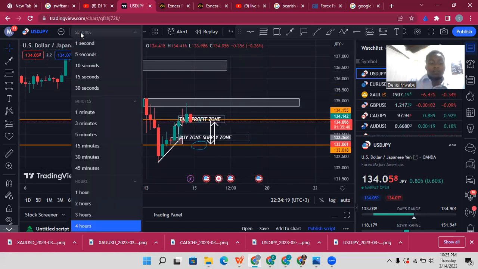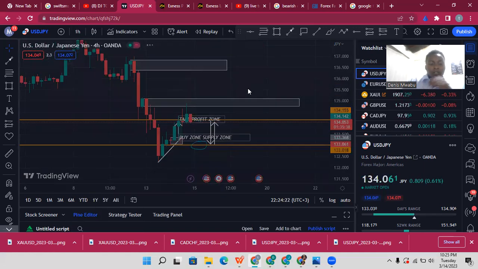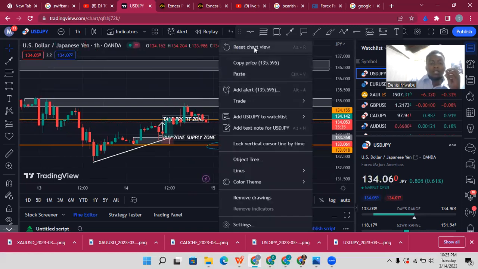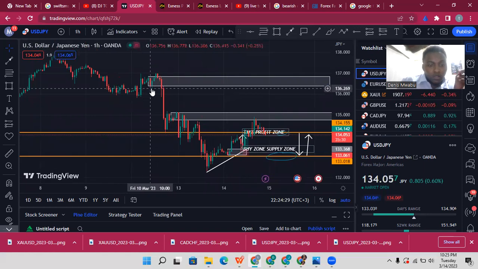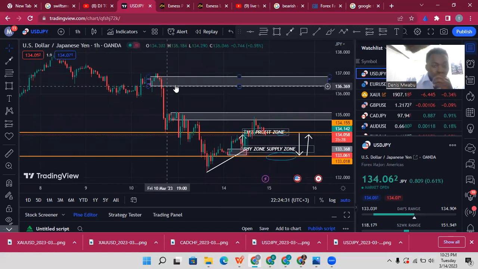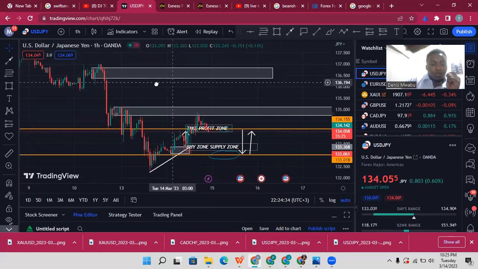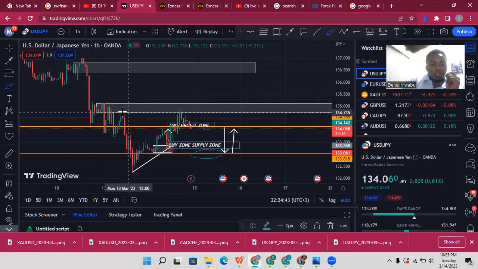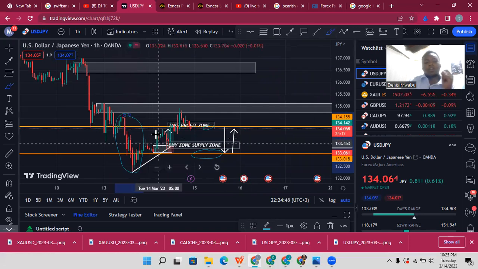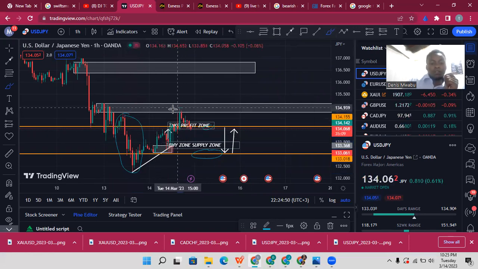And you can see this is a 4 hour time frame. So when you get into the 1 hour time frame, we're able to see more details on these candles, what exactly was happening. You can see this was a supply zone that really caused this push. Now you're seeing more activity on the 1 hour time frame. You can see this push here, it actually caused this push. So immediately when price gets into this level, definitely we're expecting price to go in.